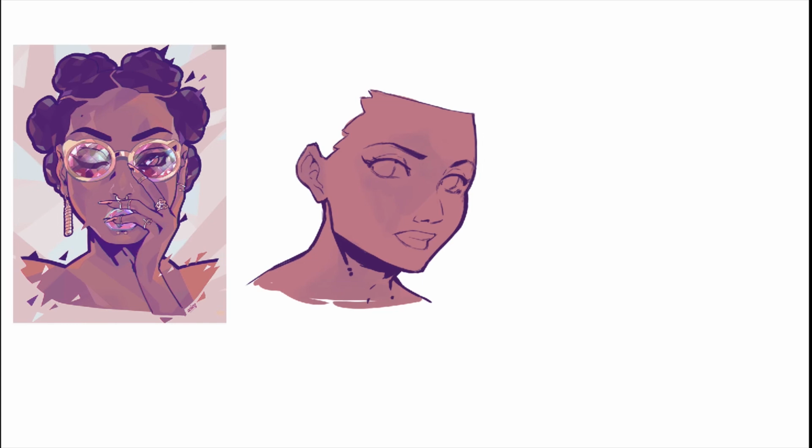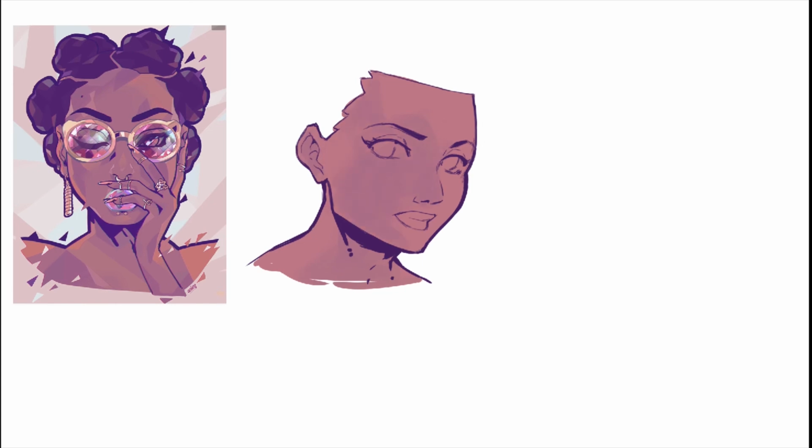So definitely going to be taking and learning some things about using hard edges to really get that clarity in your drawing and to really improve your design and your aesthetics for your drawing. So I really like that about studying this piece. So I'm going to go in here and just kind of finish up with the hair, adding in some shadows, adding in some highlights here and there. But this was a really great practice, and I really encourage you guys to join in on this challenge.